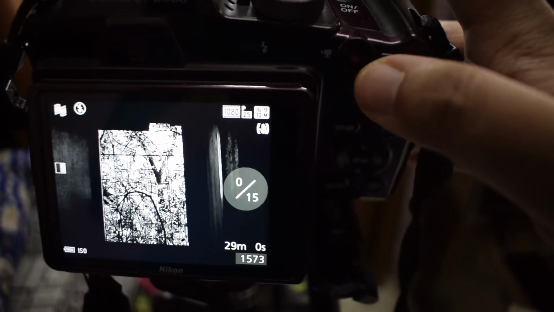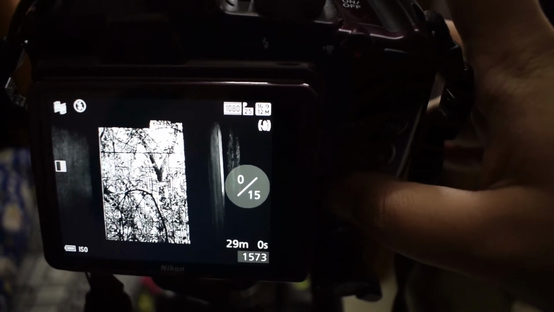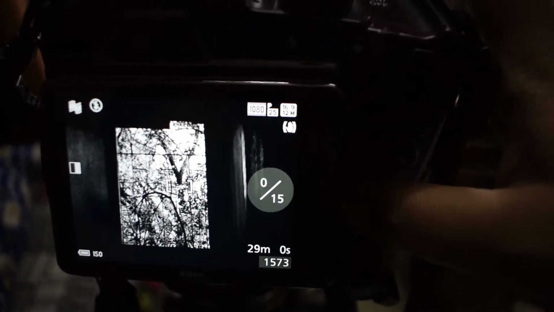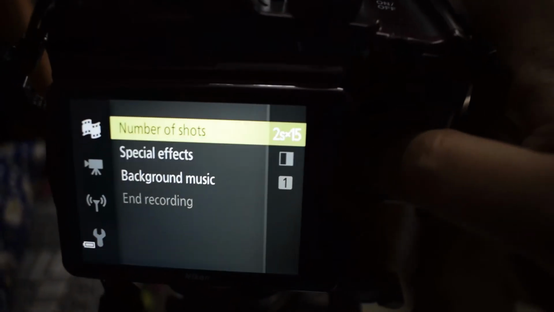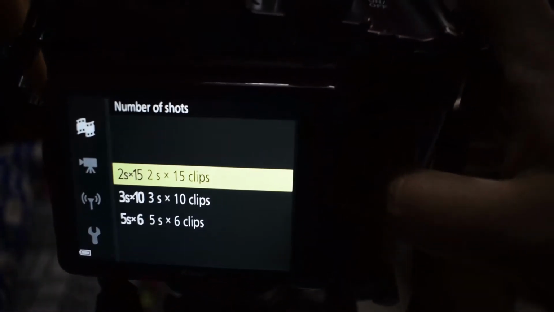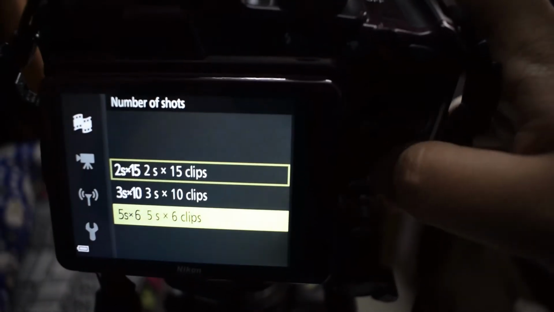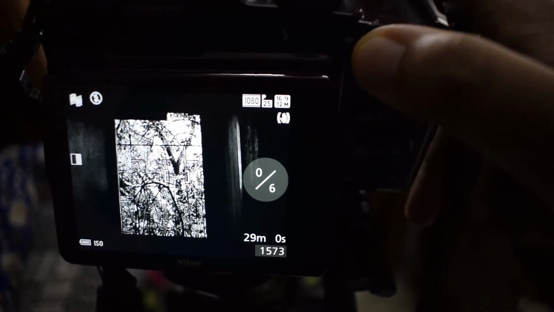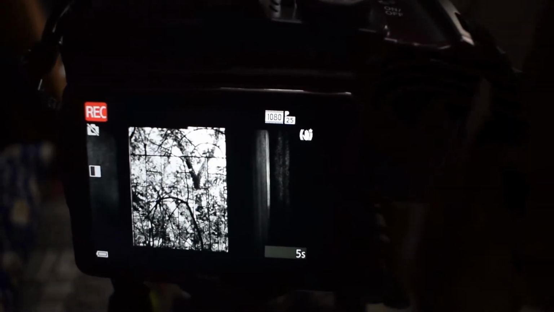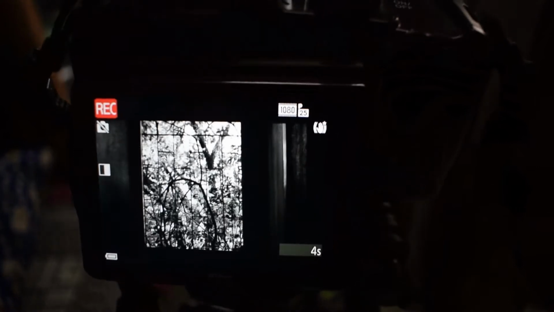But for videos, set the timer for your videos and the number of videos you want to shoot. For example, if I want a 10-second clip, then I may select 5x6 clips. I shoot a 5-second video and the camera stops recording.